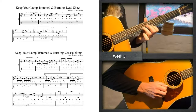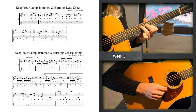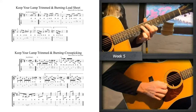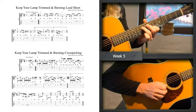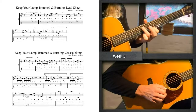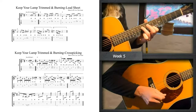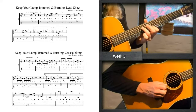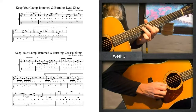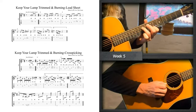Over this shape, it's a third finger on the fifth fret of the D string, first finger on the third fret of the B string. It's a D note. Anyway, this is your shape. It's kind of an open fifth, root, fifth in this key. So you play the open G, then a down on the high string, and then up, down, up, down.